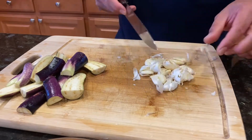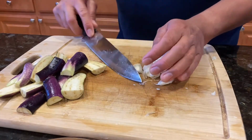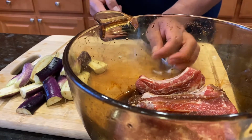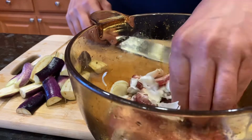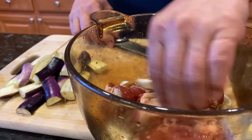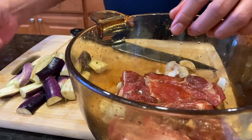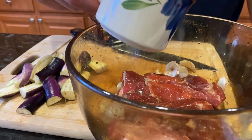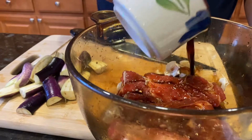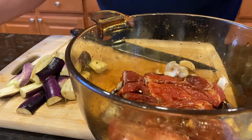Diba? So minsan hindi ko kinukuha yung balat. Okay. Tapos dito natin siya ilagay. Lagyan natin dyan. Masarap ko rin kasi yan eh. So, gonna mix that one a little bit. Anyway. Tapos lagyan natin to. A little bit lang. Okay.